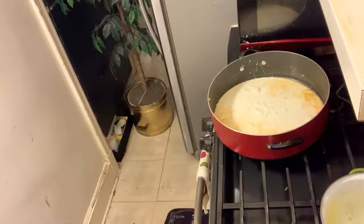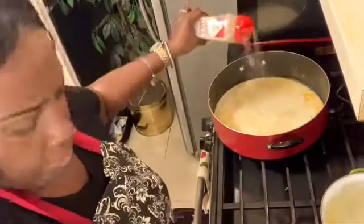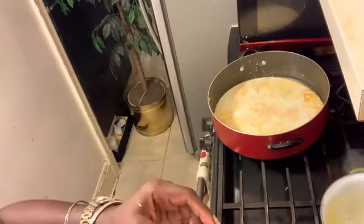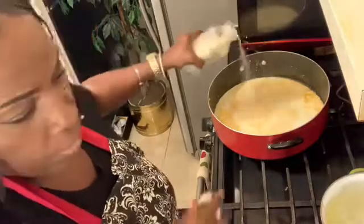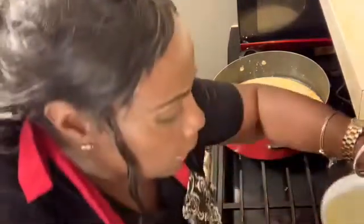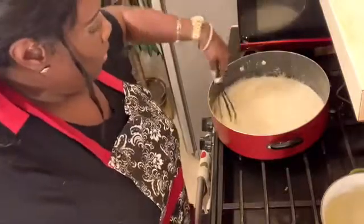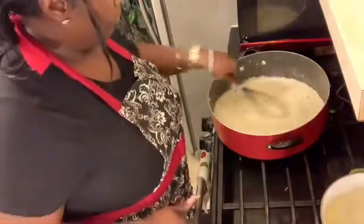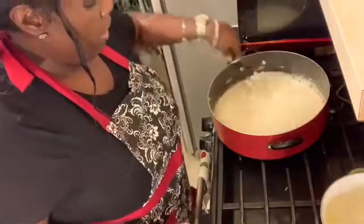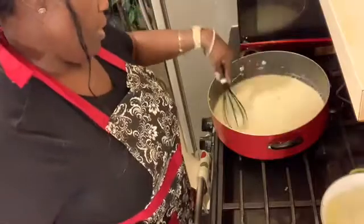We're going to add garlic, onion powder. We're going to whisk it around. It's liquefied now. As the butter melts and you whisk it, we're going to add the cheese, Parmesan cheese, Italian cheese. And we're going to let it thicken up.